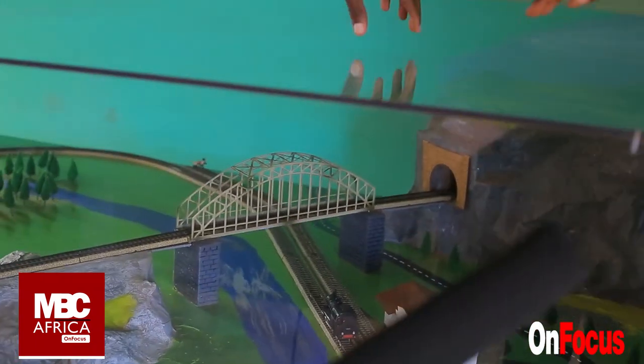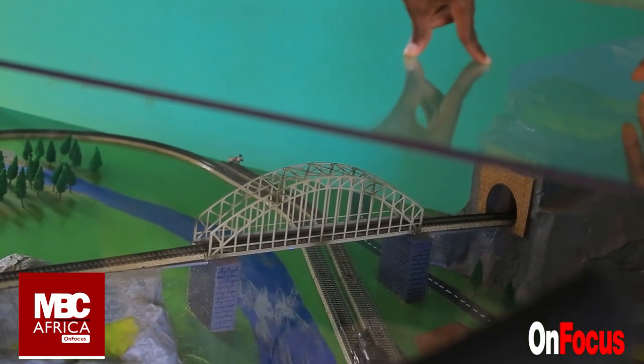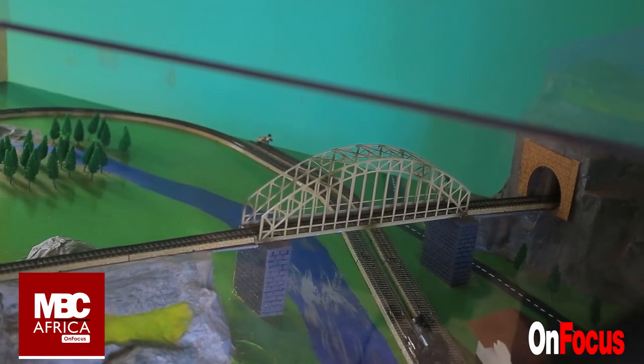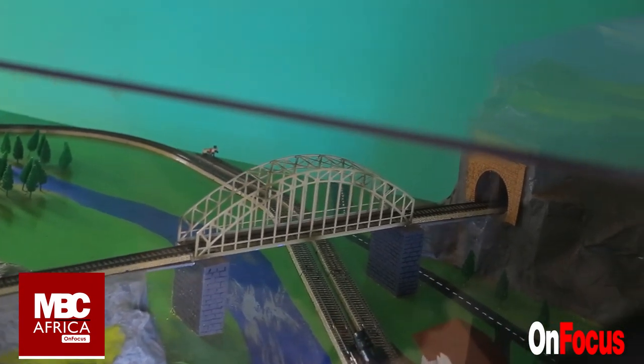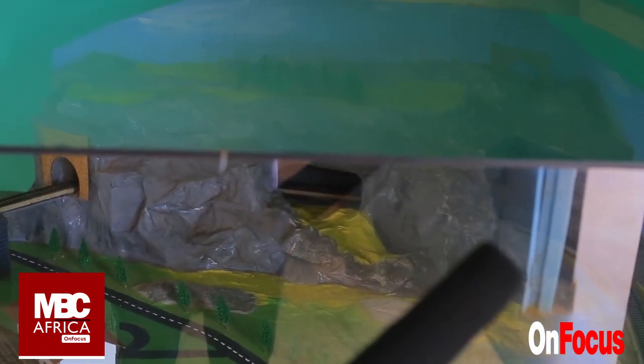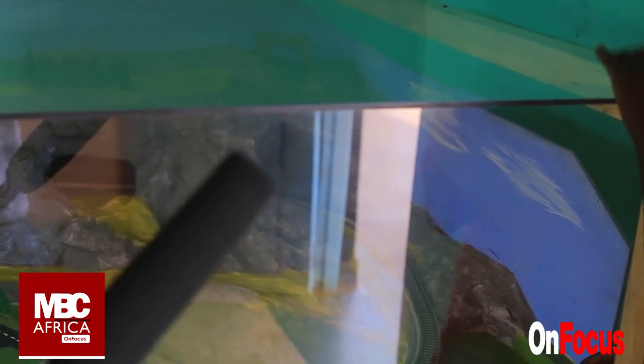This one here — that is the old bridge. That is the old bridge of 1929, where the train passed on top. They went to the western part of Uganda in 1956, and it was all about copper. The train went through a tunnel on that side — from the building, it's not working now. That's how it was.